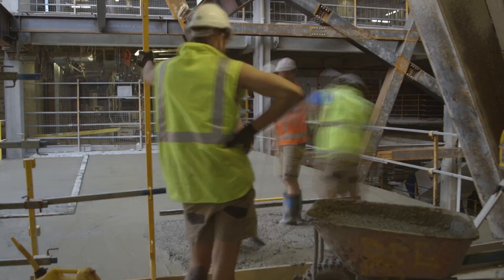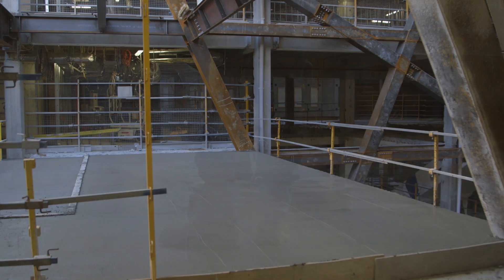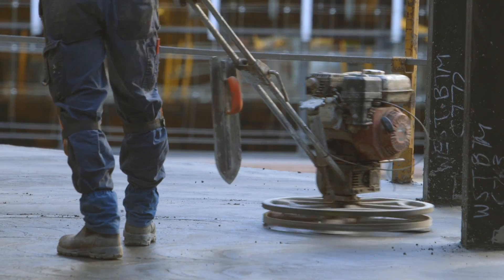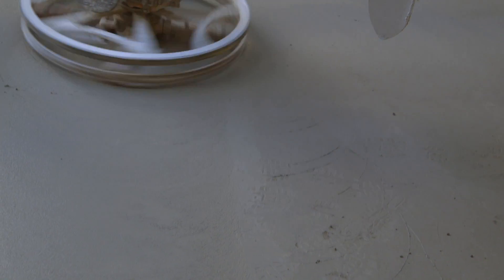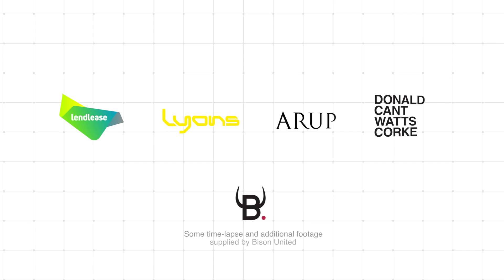After it's been poured, you need to let the concrete go off or cure a little bit, and then a piece of equipment called a chopper or helicopter comes on — it's a mechanical trailing tool with blades that spin and basically smooth the concrete off, giving a nice smooth and uniform finish. The degree of finish on the slab will be determined by the type of finish the architect wants, whether it's completely smooth or slightly rough, depending on what the finished floor application will be.